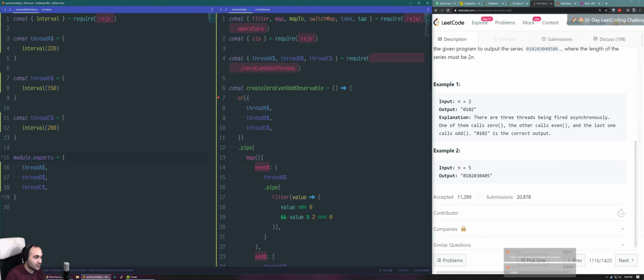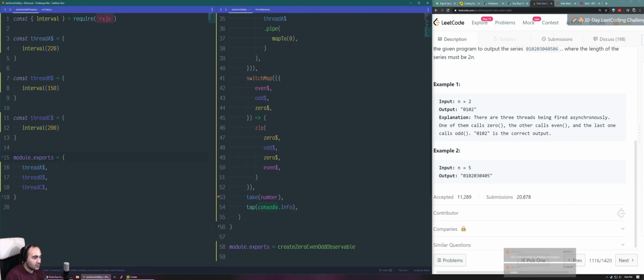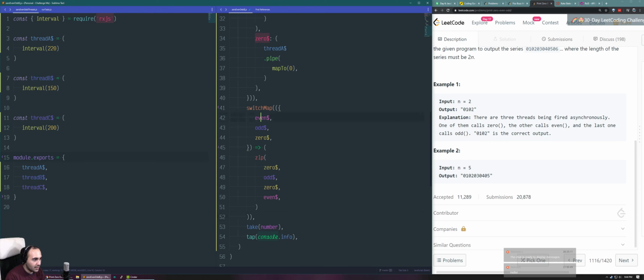That is the number of iterations. It's not the number of iterations, it's the number of these that we get back. I don't want to take the number then, actually, because we're getting even and odd at the same time. Technically, what we want is like this, and then we want this for the other one.